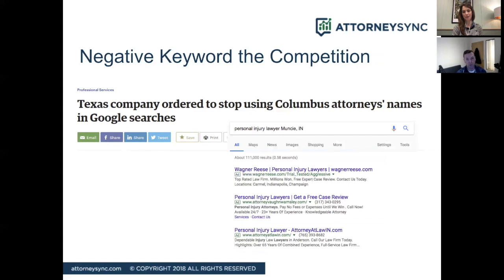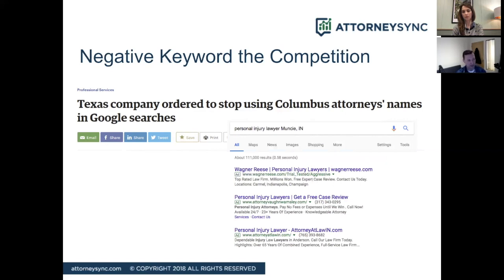The theory for why you would actually bid on a competitor term is that someone that's looking for another firm, you might be able to steal them away. The marketers call that conquesting, right? So, I'm going to try to use an outside of legal example, but say you're Coke and you want to get people that drink Pepsi to buy Coke. You might bid on Pepsi in AdWords. No one shops for Pepsi and Coke on AdWords like this, but that's why it's a bad example. But you might bid on Pepsi to say, hey, you like Pepsi? Try Coke, right? So same type of thing here. You might say you're looking for lawyer A, find out why lawyer B is better, or get a second opinion or something like that.